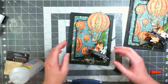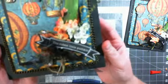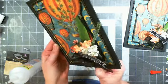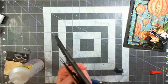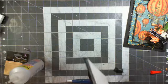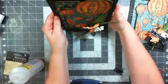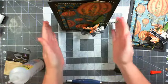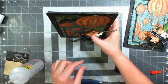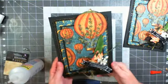Okay. So this is our first project of the evening. So I hope you liked it. Of course, I glued some of the stuff there. Okay, now it works. So here, it stands up. As you can see, that's how I make the little stand. So there you go. First project all done.